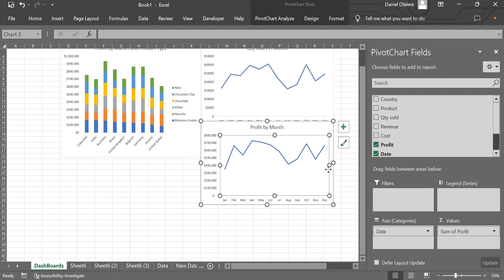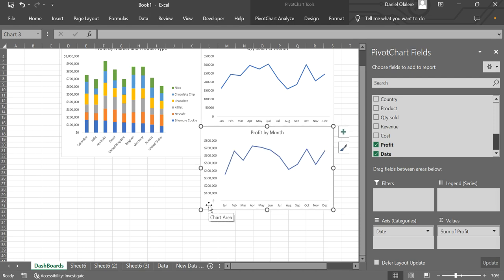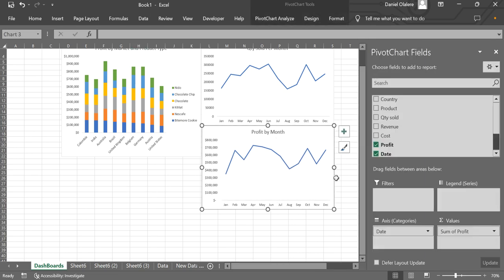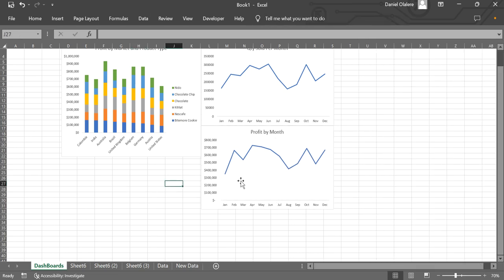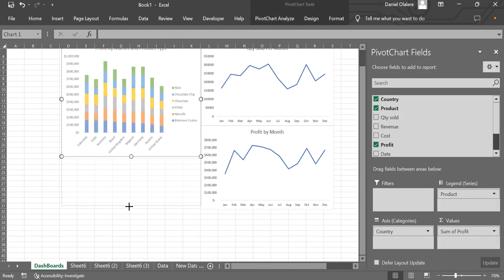Okay, so they have the same width and height now. I'm gonna carefully drag this and position this. So with that done, I want this a little bit bigger.